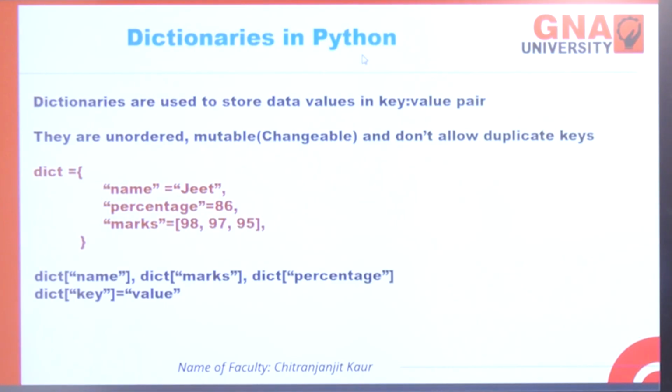So dictionaries are used to store the data values. I have already told you that it stores key and value pairs. And this is the syntax for the dictionary. So this is the key and this is the value for it. Similarly, percentage is the key and 86 is the value for it. So marks 98, 97, 95, this is a list. We will do lists in detail in a further lecture. For right now, you can think of it like arrays, how we store something in the list. So this is how we access the values in the dictionary: the name of the dictionary is here, then name is the key, and we get the output for this.